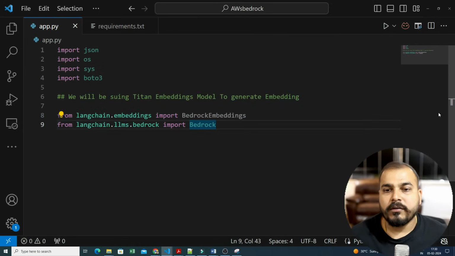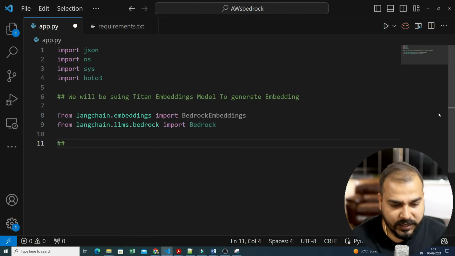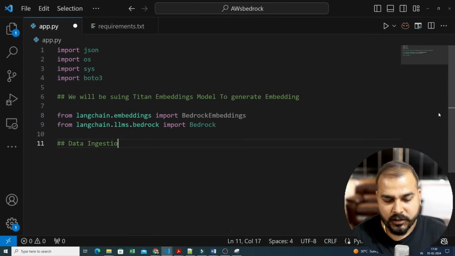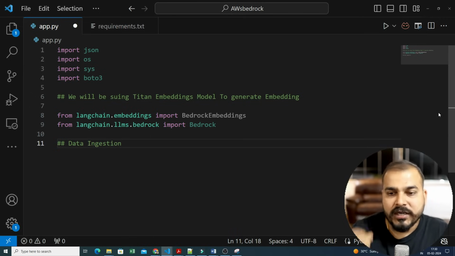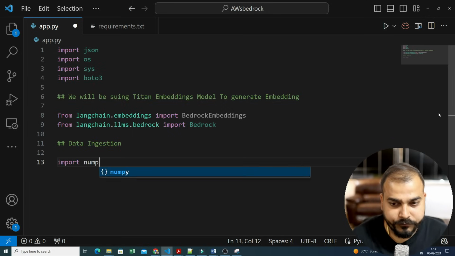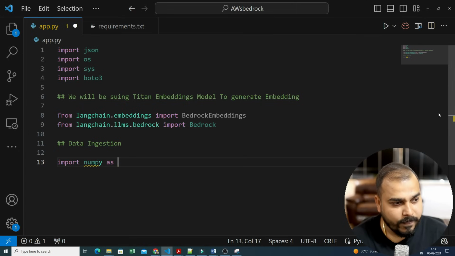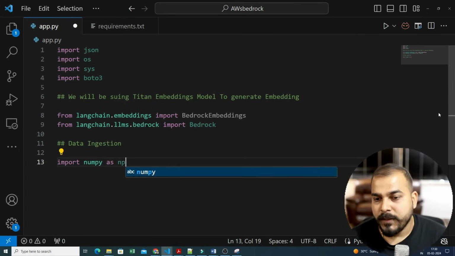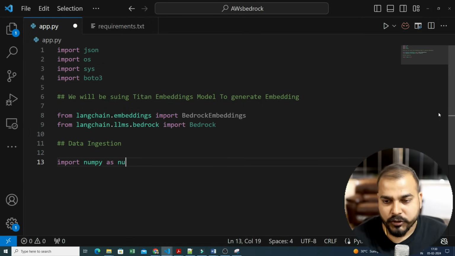So this is specifically for the embedding part. Now there will also be some libraries that I need to import for data ingestion, because I really need to load the data set. So over here, you'll see I will write import numpy as np. I think by default NumPy will be available.